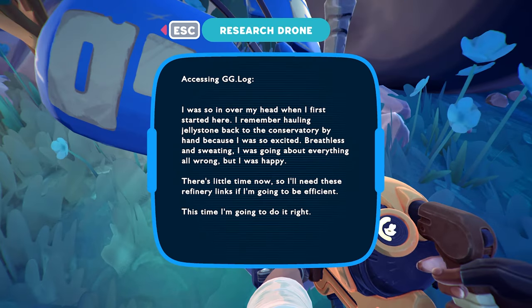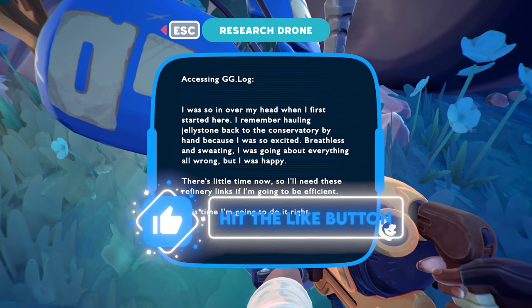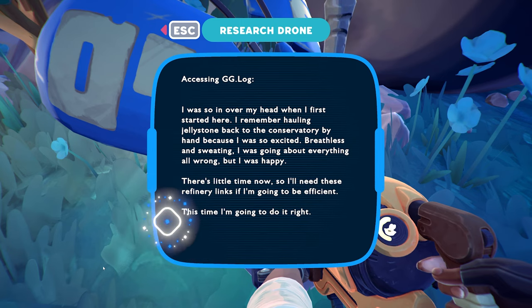I was so in over my head when I first started here. I remember hauling Jellystone back to the conservatory by hand because I was so excited, breathless and sweating. I was going about everything all wrong, but I was happy. There is a little time now, so I'll need these refinery links if I'm going to be efficient. This time I'm going to do it right.